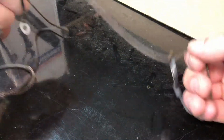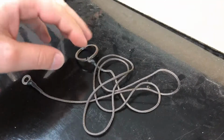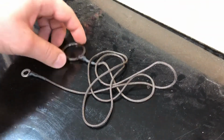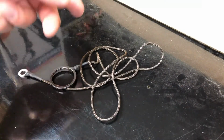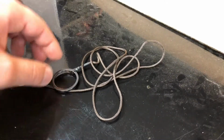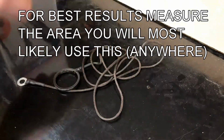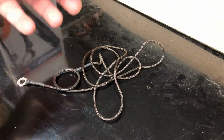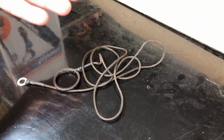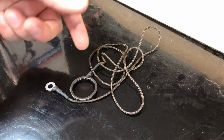So as you can see, it's terminated, and then this would go on your GoPro. Remember not to make this thing too long if you're gonna hang it out your car, to try to keep your GoPro latched onto your car, because if it's too long, and say I connect this to my headrest and throw it outside the car, connect it with the suction cup, this could actually potentially hit the floor when your GoPro lets go. It could hang really low, it could scrape on the floor, or if it does decide to pop off, you want it to hang on the side of the door. Hopefully it doesn't scratch it, and keep your GoPro from hitting the actual pavement.